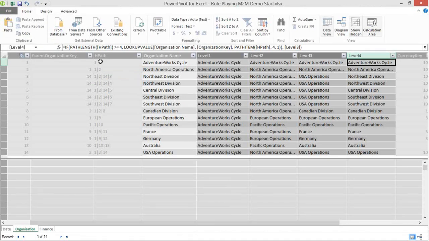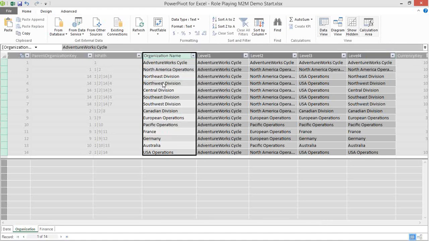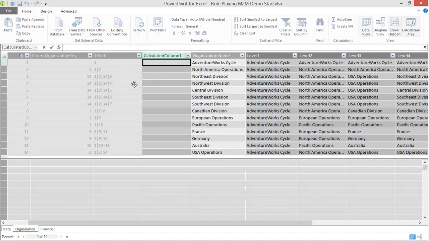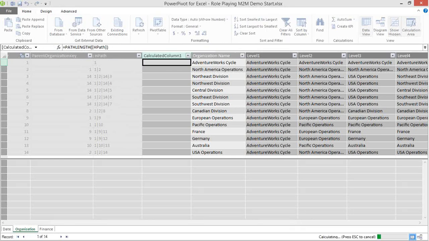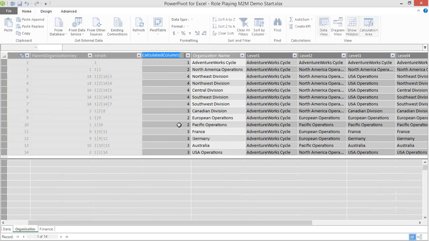And let's create a new calculated column. I'm going to insert this column before our organization name. And this column is going to be defined by path length. We're just going to do equals path length, and we use this function in our other formula for our levels, and it takes a parameter of our path, which is our hpath column. Close paren. And let's rename this column.